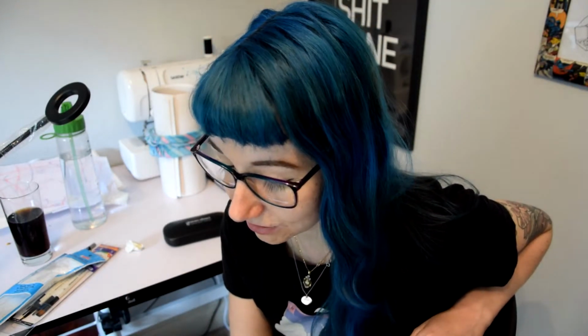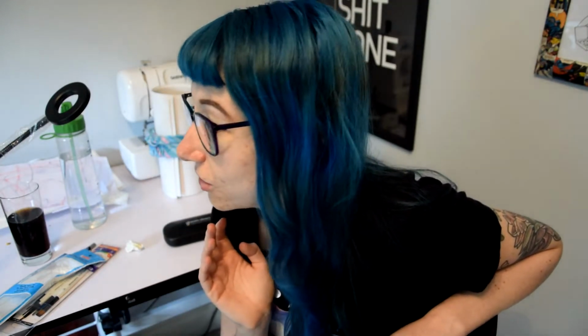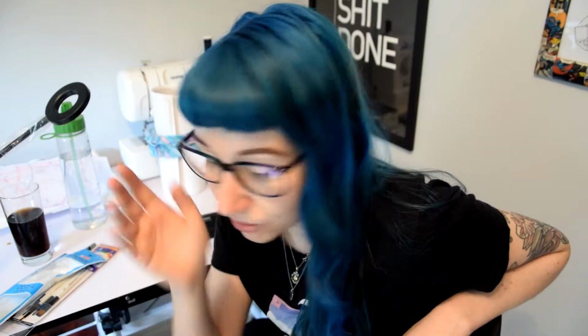I also was feeling a bit more anxious about my space because I tried buying a chest of drawers, an old IKEA set off of Facebook, and the lady took like half a week to get back to me, and then they'd already sold by the time she replied. So now I've scoured Facebook Marketplace ridiculously and there's just nothing. But I've now found a chest of drawers on IKEA new, which I think would be perfect to go next to the shelf that's behind you. You've seen it if you've watched any of my other vlogs and stuff.